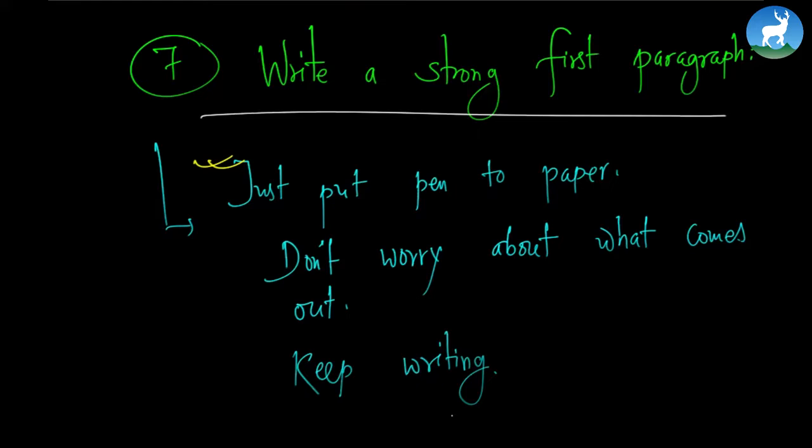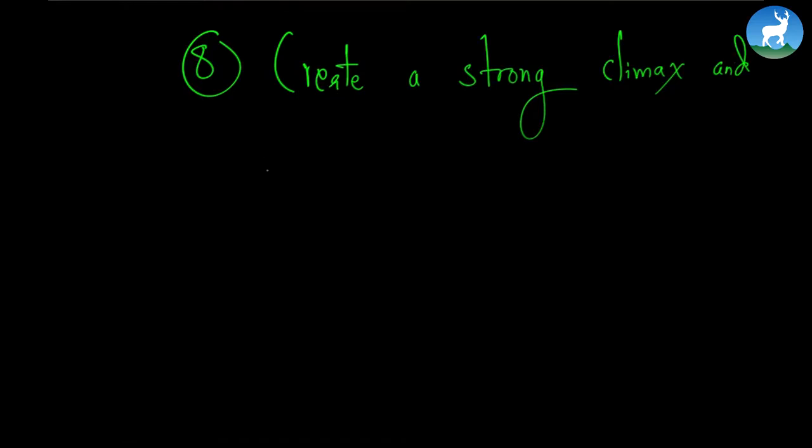The first sentence generally catches your reader's attention with the unusual, the unexpected, and action. It could be a conflict. That is why you begin with tension, so that there is an act of immediacy. Now the 8th advice is create a strong climax and resolution. Now climax is the middle part, while resolution is the end of the story.